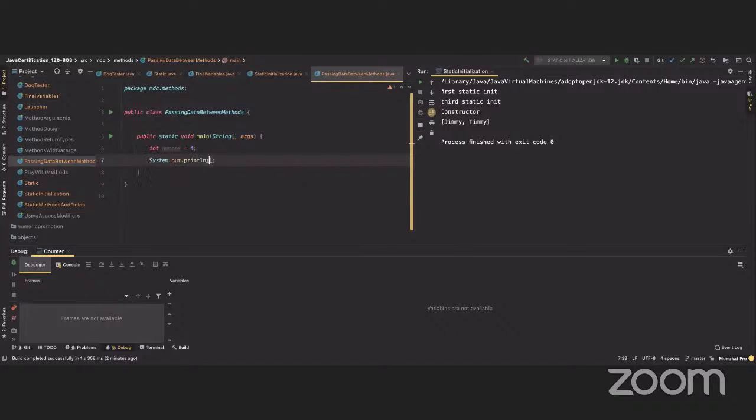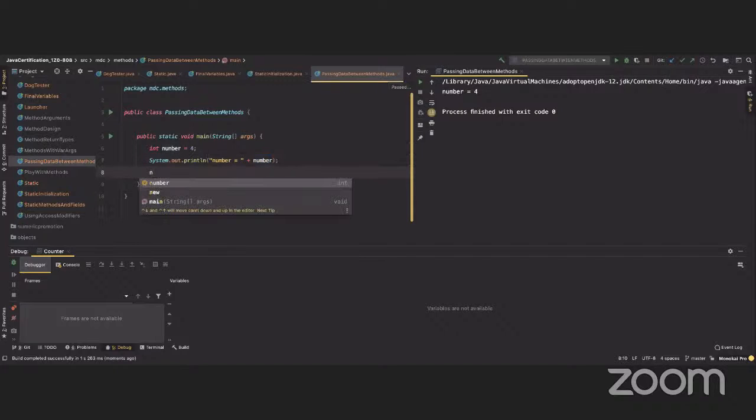Sysout, super easy, number equals number. Okay, we just print that, and then simply we print number 4. Okay, now let us call a method new number, and let us pass that number.